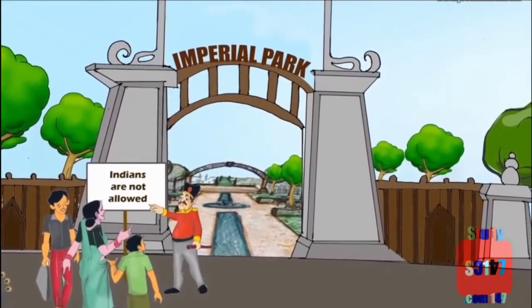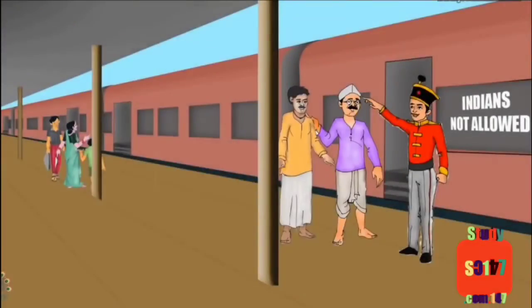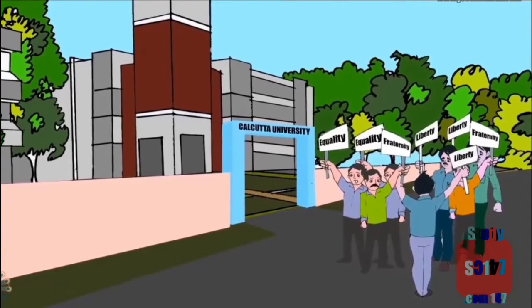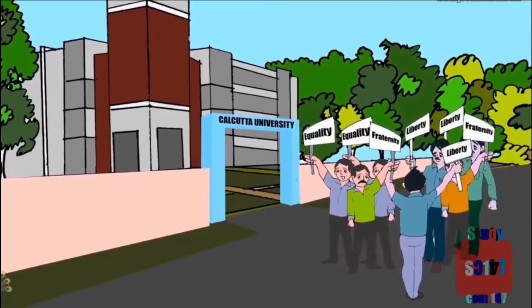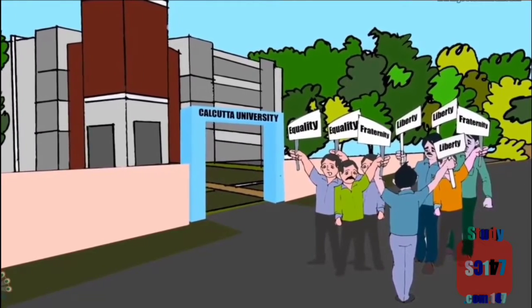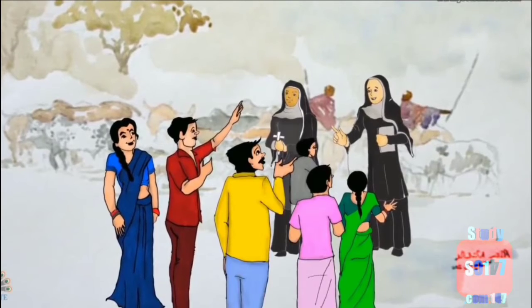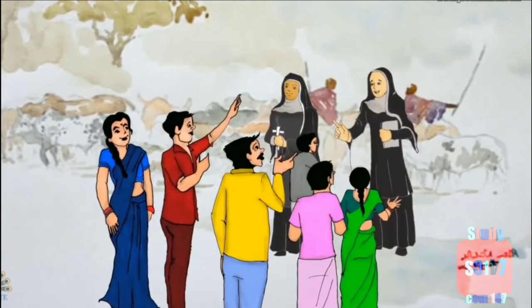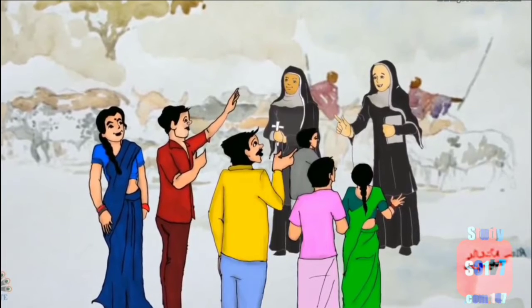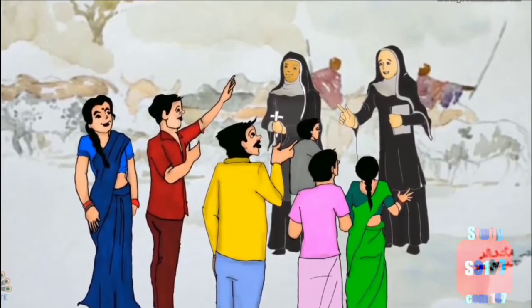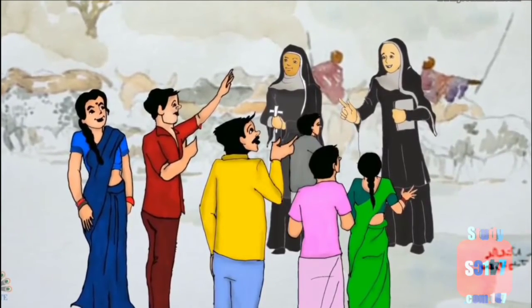The British never mixed with the Indian people and treated even the upper class Indians with contempt. Such a racist attitude did not go well with educated Indians. They were now aware of the concepts like equality, liberty and fraternity introduced to them by Western education. The activities of Christian missionaries were looked upon with suspicion by Indians. The attempts at socio-religious reforms by the British were seen as interference in the social and religious domains of Indian society.